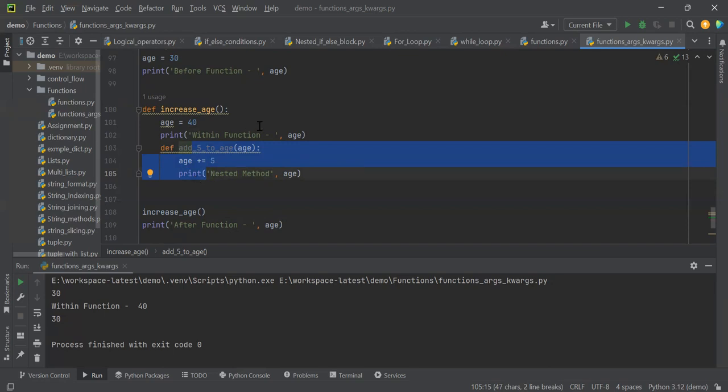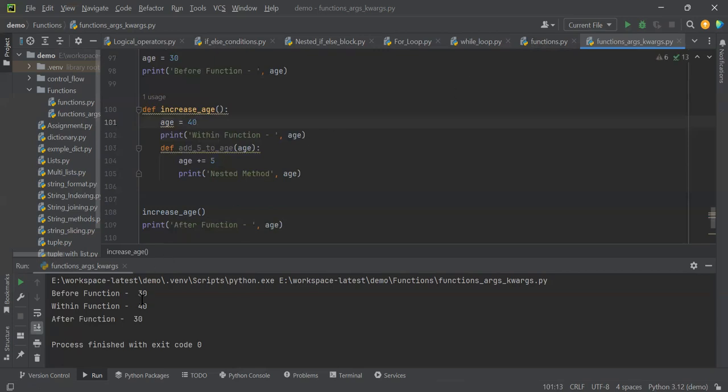Okay, 30, 40, 45, 30. Good. So here if I try to execute that, okay. Another participant is saying 30, 40, 30. Yes, now if you observe, 30, 40, 30. Why 30, 40, 30?